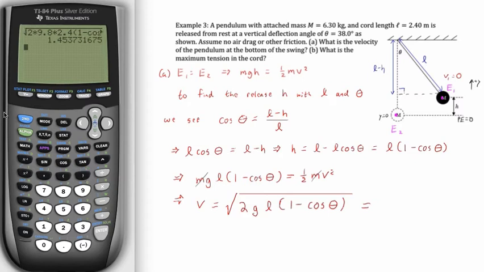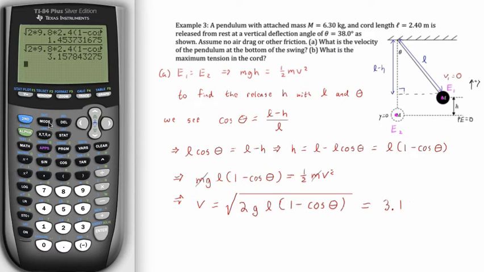Okay, now I don't think we're in the right mode, so let's go ahead and check here. Yep, the default was in radian mode, so we've changed to degree mode. All right, let's go back up and recalculate that in degrees. So we get 3.16. It's always a good thing to make sure you're in degree mode if you're given an angle in degrees.